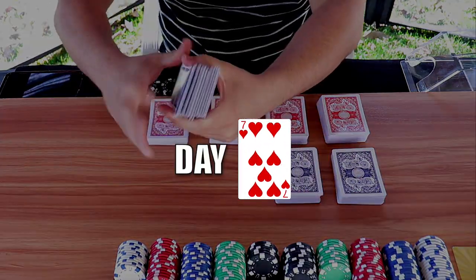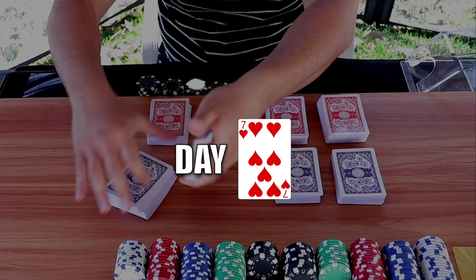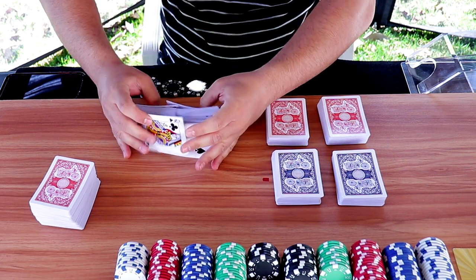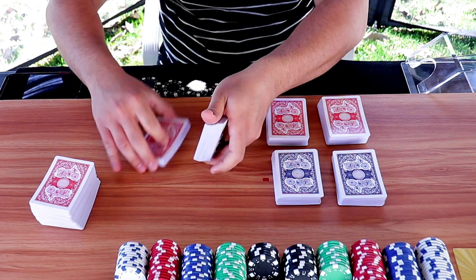This is day number 7 of our Star Survival Baccarat series. The star betting strategy has been going well for us so far. Let's see if we can continue our winning sessions.